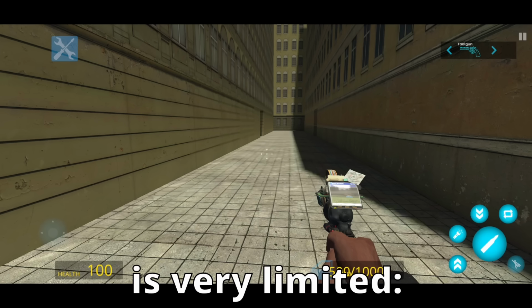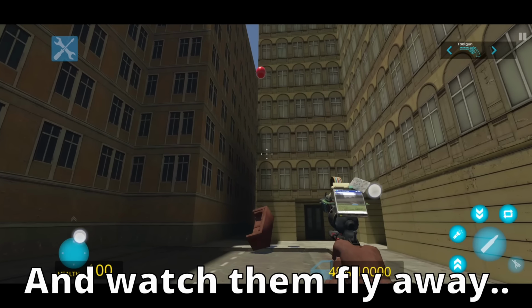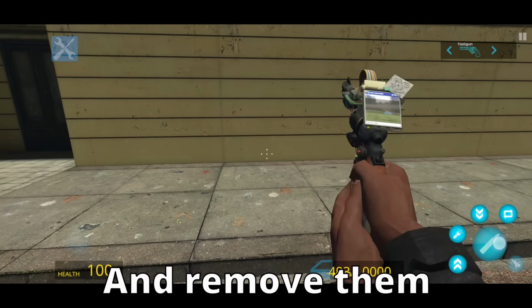The toolgun in Dmod is very limited. You can attach balloons to objects and watch them fly away, weld them together, and remove them from the game.